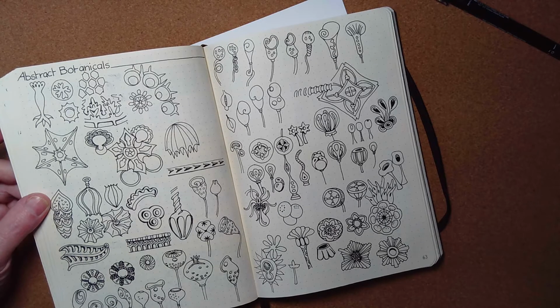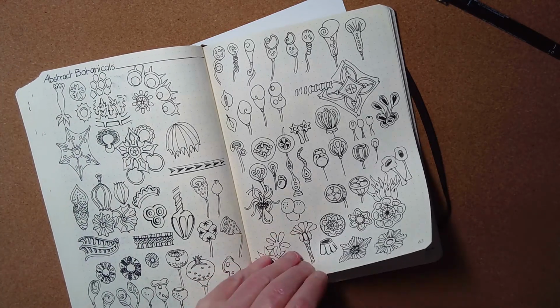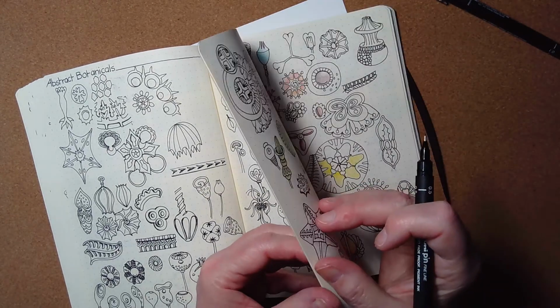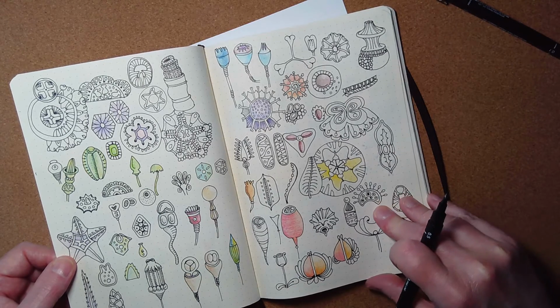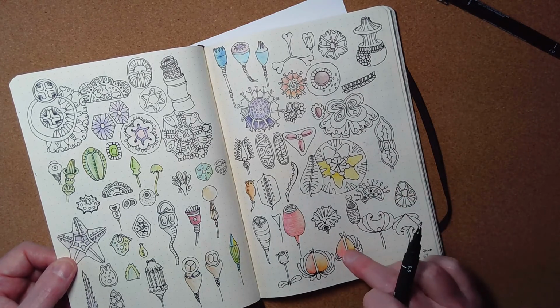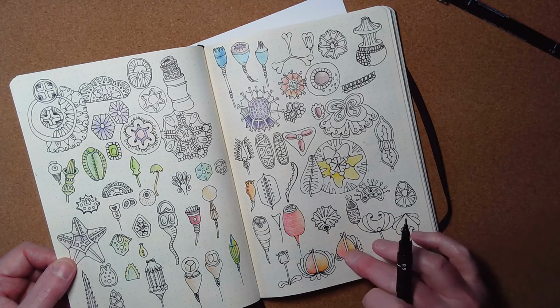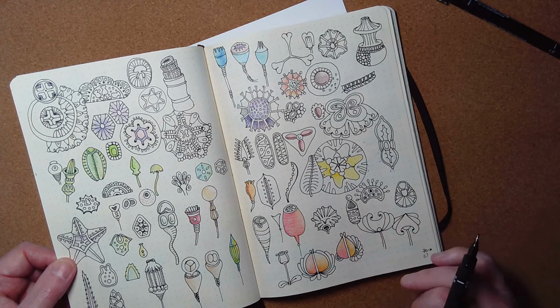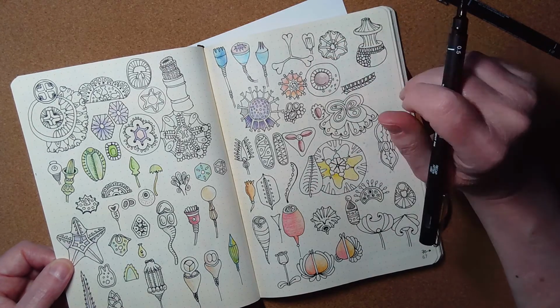It's quite stylized and quite simplified. Some may just be things that have been lobbed in there for interest. But I do have a number of pages of them that I can look at for inspiration. That one may make an appearance. I've used that central thing quite often. I do like having a gap down the middle. That's fun.